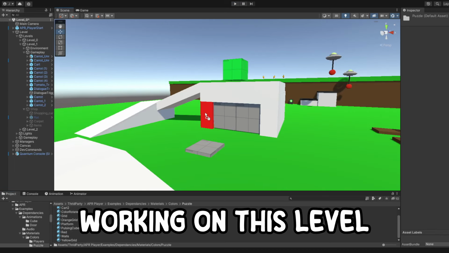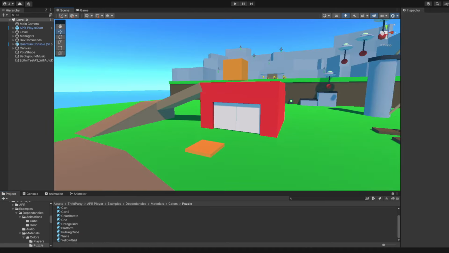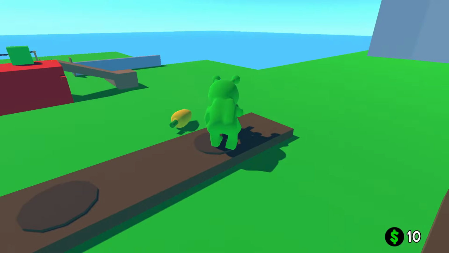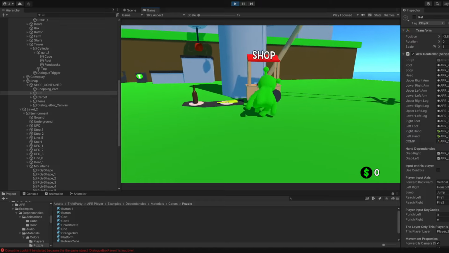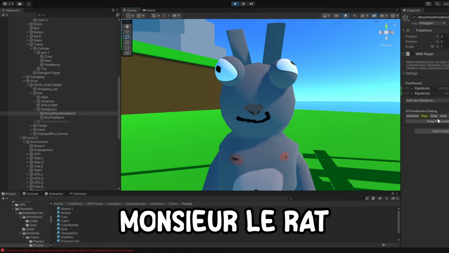Once I was done working on this level, I took a break just to make the world more beautiful. I also made the effort to add particle effects and sound effects. One of the things that I absolutely wanted in the game was a shop, so you can spend your money on items and upgrades. And who's responsible for this shop? Let me introduce you, Monsieur le Rat.